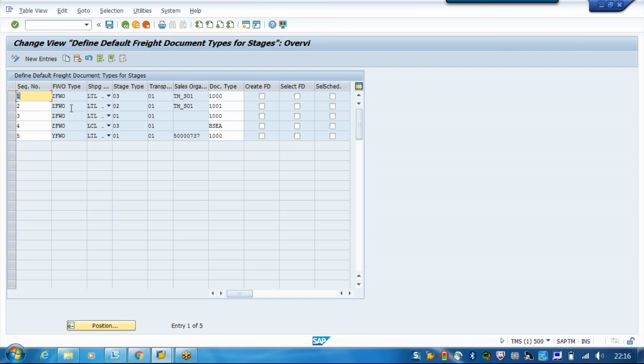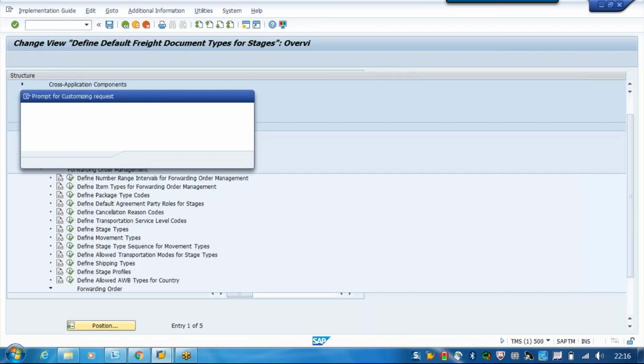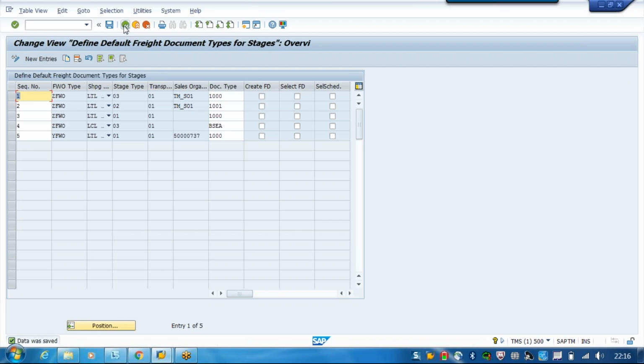Sequence is what? 1, 2, 3, 4. Yeah, 1, 2, 3, 4, in the line you are just seeing. No, just for this table, it has no control feature. Am I right? Yeah, it is not having any control, only specific to this table. Okay. Can you come back again?